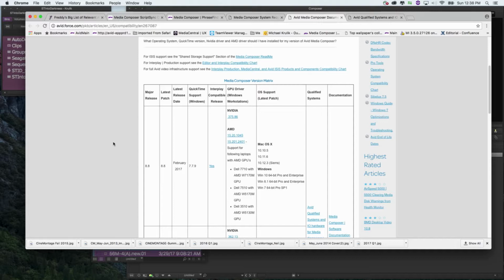All right, a couple things I did want to mention. The questions came up about compatibility with versions of software and Media Composer or CPUs. Look at Avid's website all the time, because we're constantly updating what will and won't work and what we do and don't support. There is a web page talking about the OS and Media Composer version matrix. So with the latest release, the date, support with GPUs and drivers, OS support with Windows and Mac.